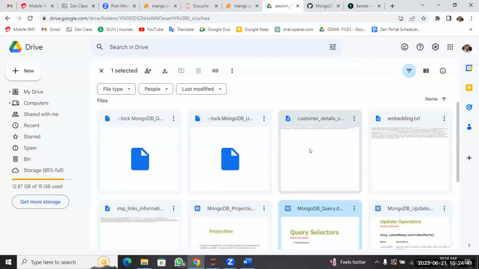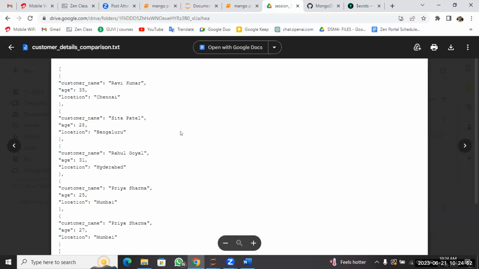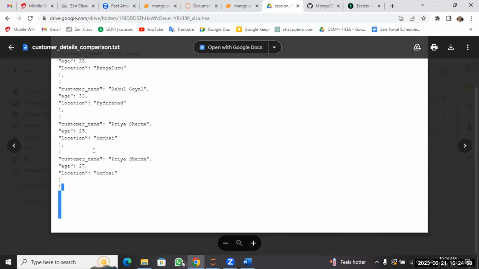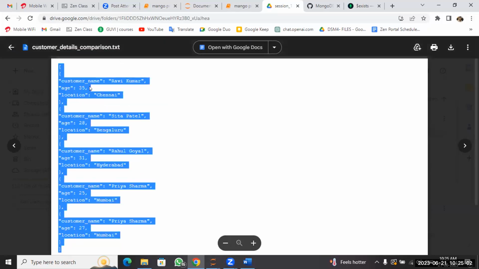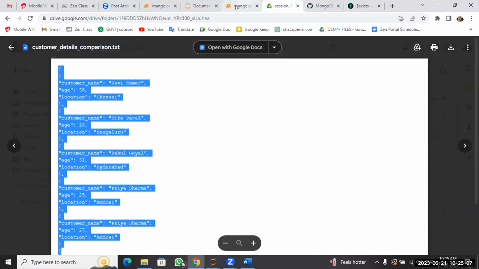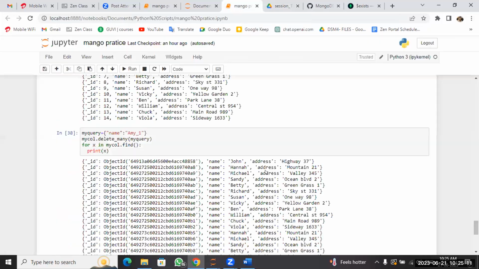Customer details. Can you see? Is it the same? Can you open that customer details text file? Yeah, exactly where your pointer is. Right, this one. So can you please copy this data? This is the data we are going to play with using the operators. Now do one thing, create a new collection and insert this data so that we will have a quick recap also for your understanding.